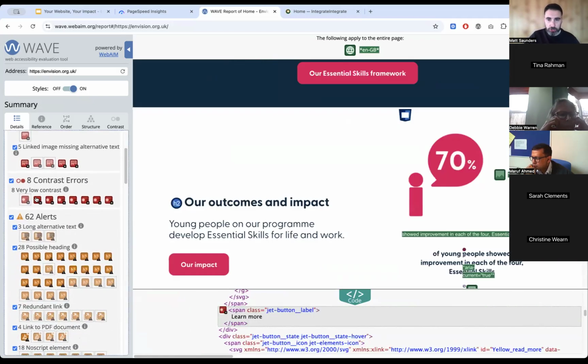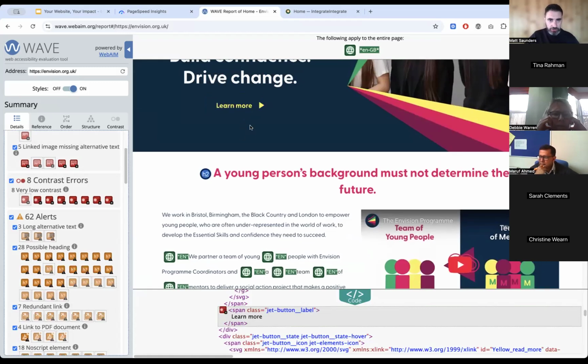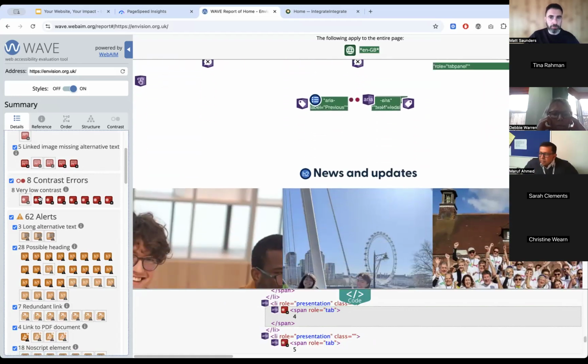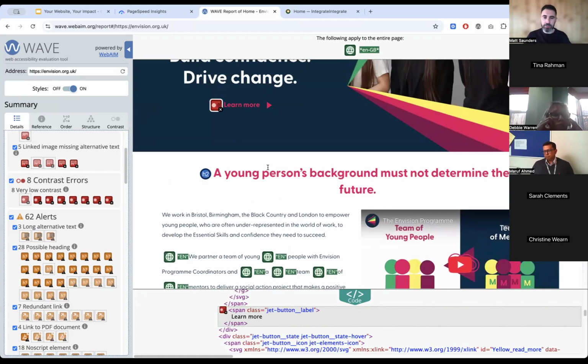We also have apparently some contrasting issues here. So this is saying that that red does not sit well on the blue background there, where it says learn more. You know, I can obviously read that no problem. Some people may not be able to. Yeah, it's worth saying that again, compliance is just the start of the story. You would really need to test this with real people to actually know, because this is essentially a machine test. It's basically saying we don't think that this color works on this background. Whether it does or it doesn't, that remains to be tested.